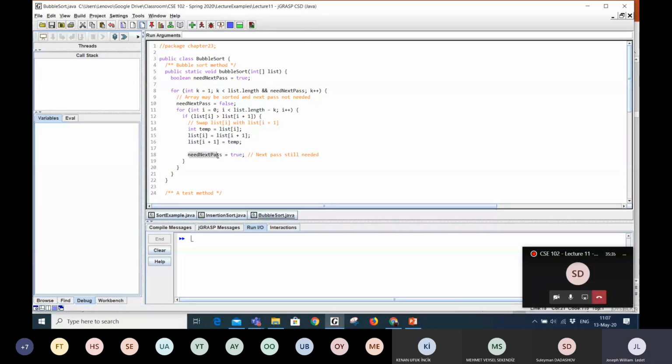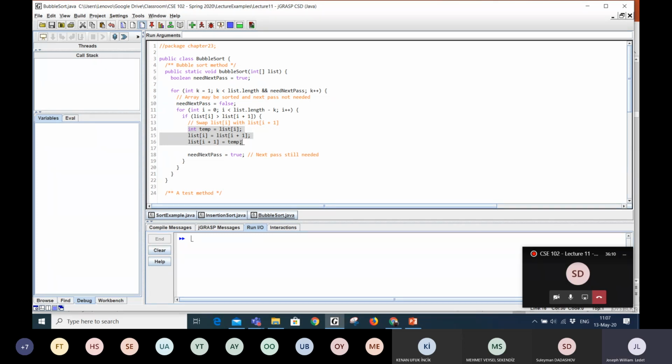Basically, if you see this need next pass, it's that if the array is already sorted, if we never made any swaps, if we looked through the array one time all the way through and we never found a swap, not one time, then what's going to happen? We don't need to pass through again, right? We already looked through the array and we saw that it was sorted already. We don't need to pass through it again, right?